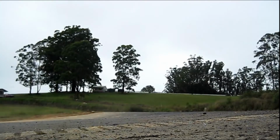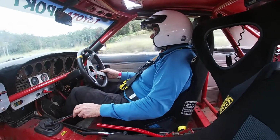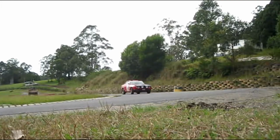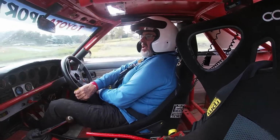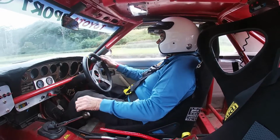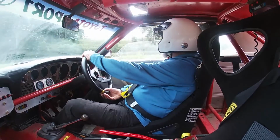Through turn 1 though, nicely. Oh, keeps the barriers on his left. Certainly got the pedal to the metal here. Up into the hairpin. A little bit of understeer by the look of it there. Very hard sequence of corners, turn 2 and 3. Or 3 and 4 is it? Heading up, yeah it is, heading up now into turn 5, the double apex.